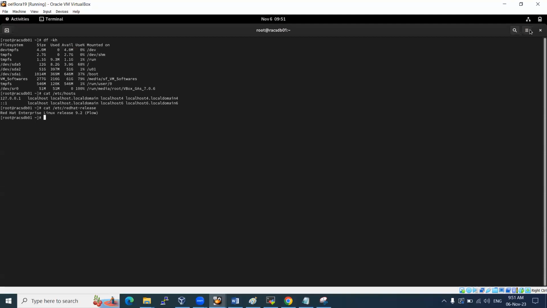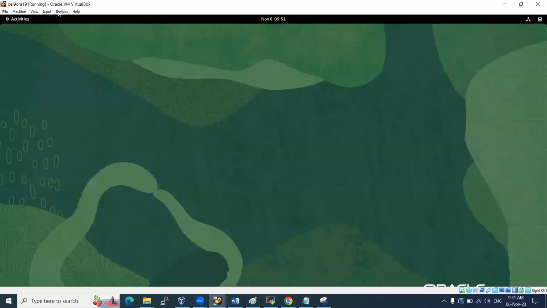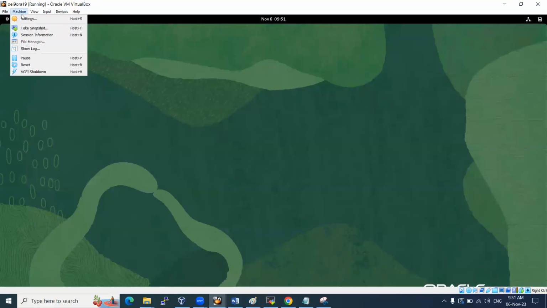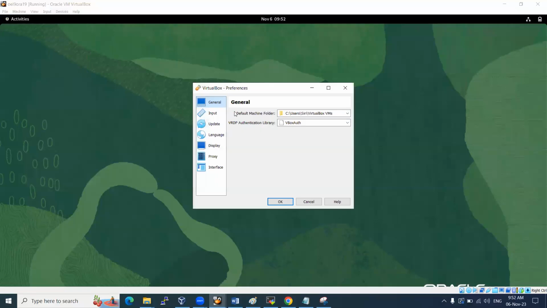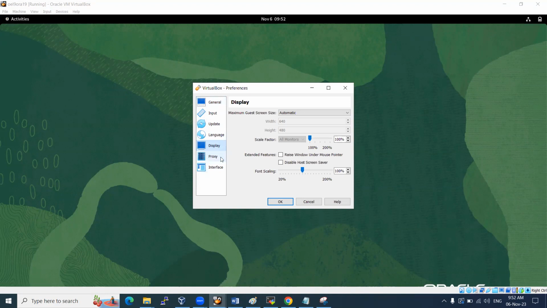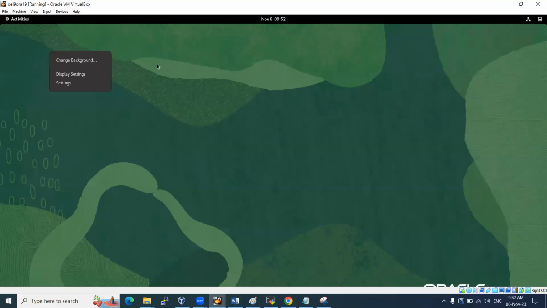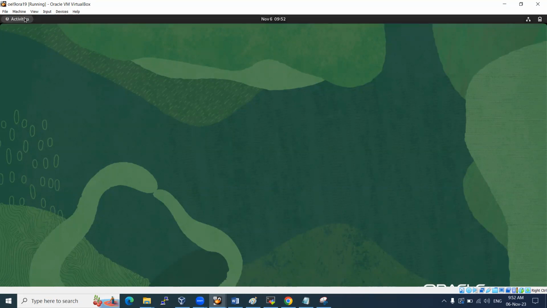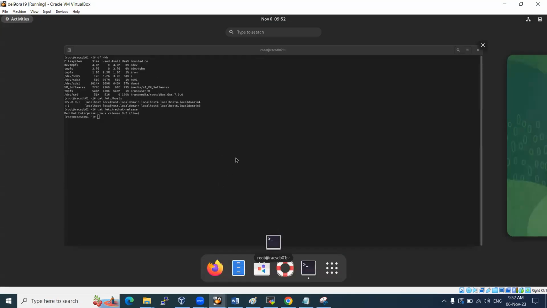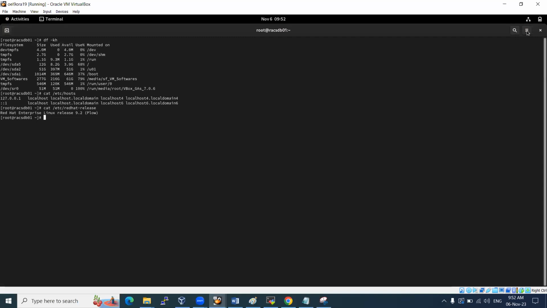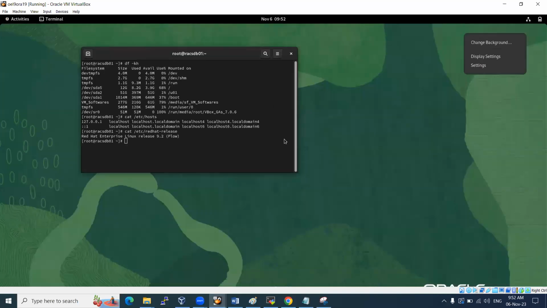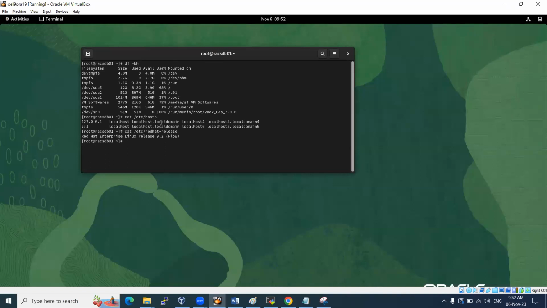If you want to see, this is the maximized one. If you want to increase the font size and other things, you can increase or resize them: file or preferences. You can set up the font size and other things. So that is another way. I have shown in another one of the videos how we do these things. If you want to access the menu, click on Activities. It will come up and you can select this. Okay, this one, here it is, maximize it.